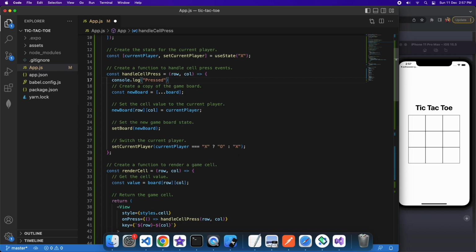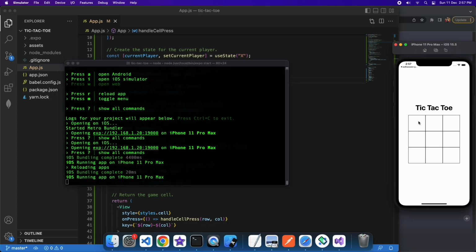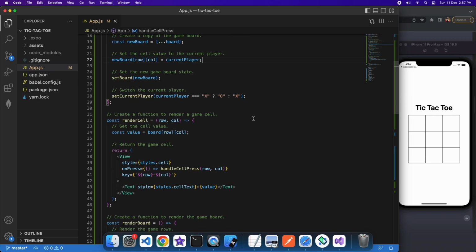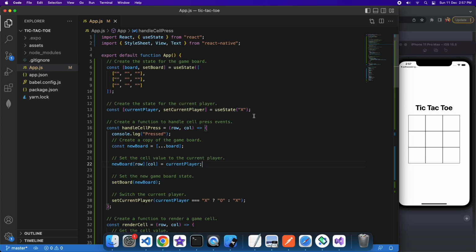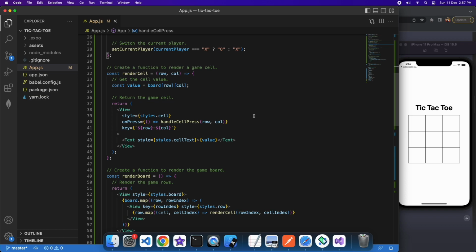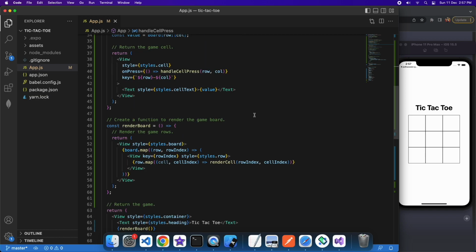So if it's pressed, I'm just going to console log pressed. I just want something simple to tell me that's actually being pressed. So I can see that isn't actually being triggered. So I'm going to investigate and find out why. It's clearly something that OpenAI ChatGPT isn't handling very well, and so isn't aware of an issue there.